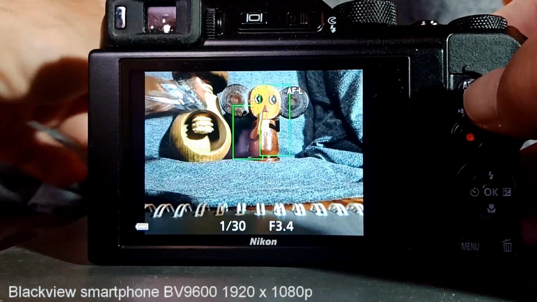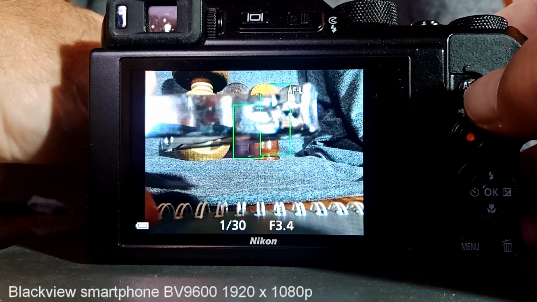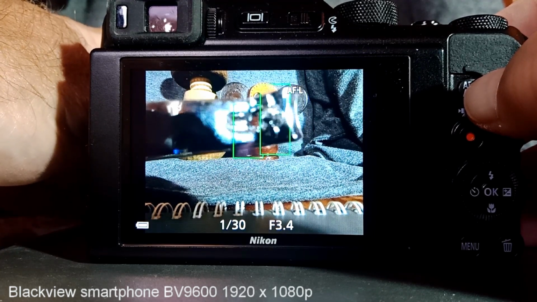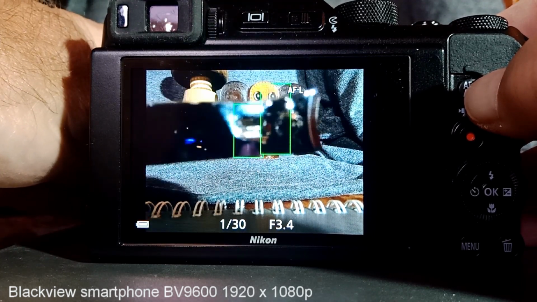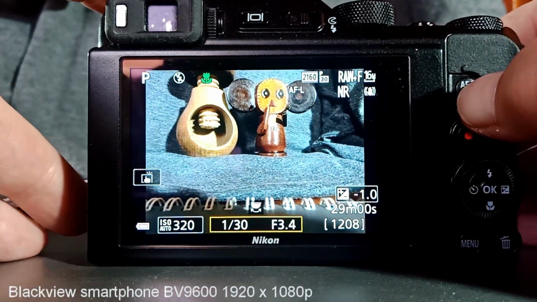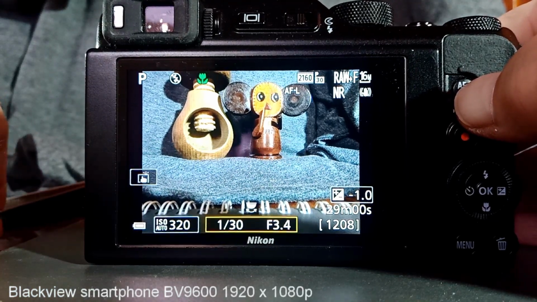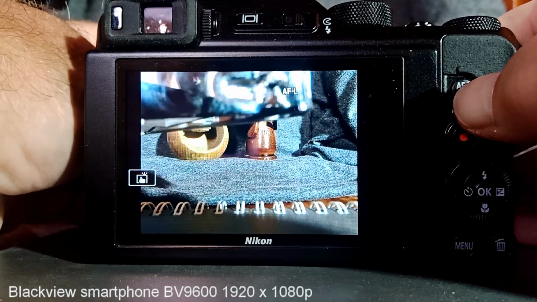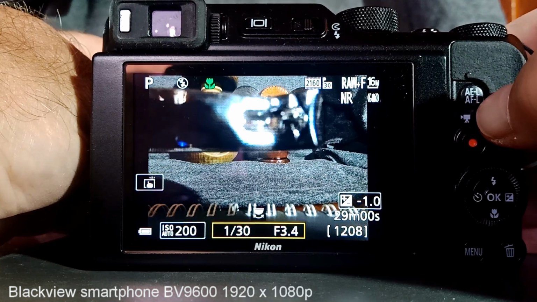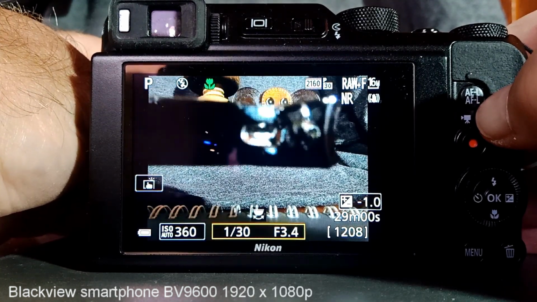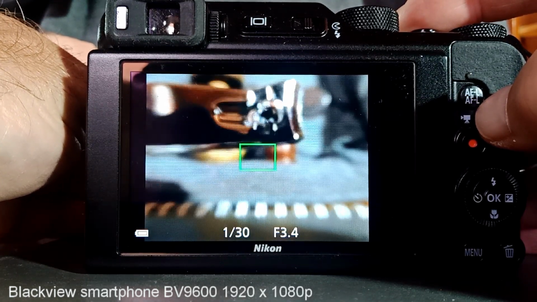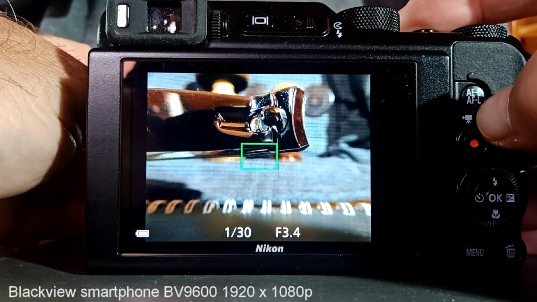And now if things get out of focus, the autofocus is not going to track that. The autofocus is locked in. We take our picture. We're still holding that button in. And now, if we let go of that button, what does the autofocus do? The autofocus changes and focuses on the clippers.